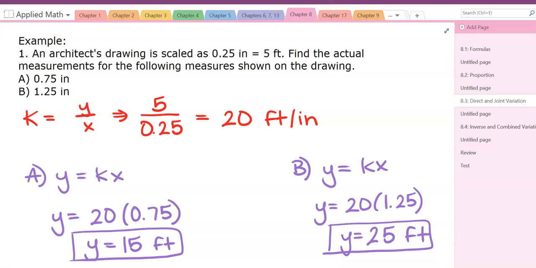Okay, and that's used a lot in architecture. If you're going to build something like a house or a property of some sort or a building, you're not just going to show up to the property and just start building. You're going to have plans that you're using so that you know how long things should be, how wide things should be, how much material you need, and all that stuff. All right, let's go to the next page.